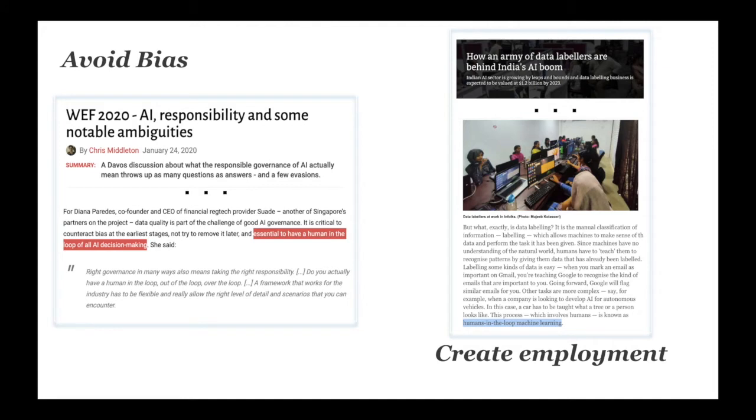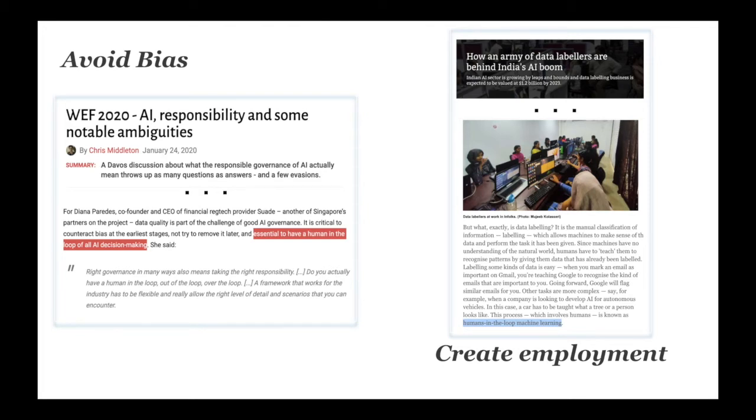Before I jump into the methods themselves, I want to give an idea of how popular active learning and human-in-the-loop processing is right now. So I'm going to go through 10 examples here and the benefits that come from using human-in-the-loop machine learning. So avoiding bias. AI will have biases which are different to human biases, and so having a human in the loop of decision making is one way to avoid biases in both humans or AI.